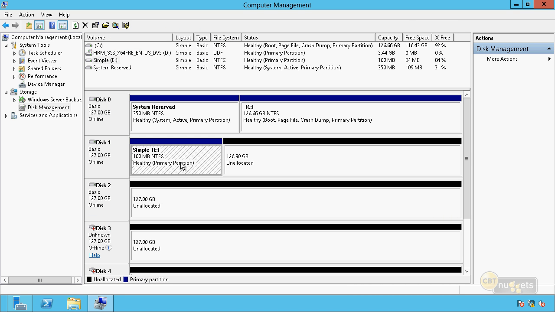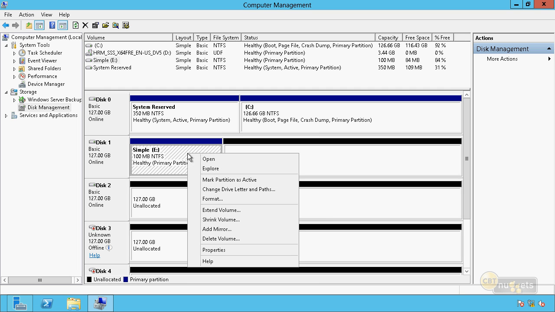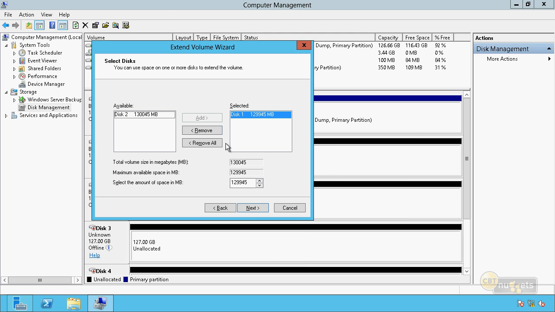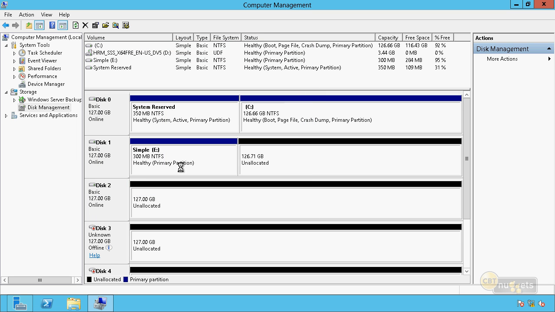Now, as we return to this, let's take another look. 100 megabytes isn't very much space. Let's say I made a mistake, and I meant to give it 200 more megabytes. Still not very much, but I'm kind of stingy. So I could say, hey, I didn't give it enough space, but I've got all this space over here to the right that I can use. So now I can choose to extend the volume, and I'm going to extend it however much I decide I want to. So let's just say another 200 megabytes, which should give me a total of 300 megabytes right here, and it's just that simple. As long as there's unallocated space to the right, you can extend the size.